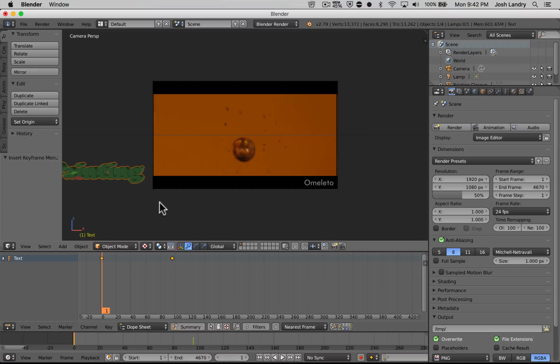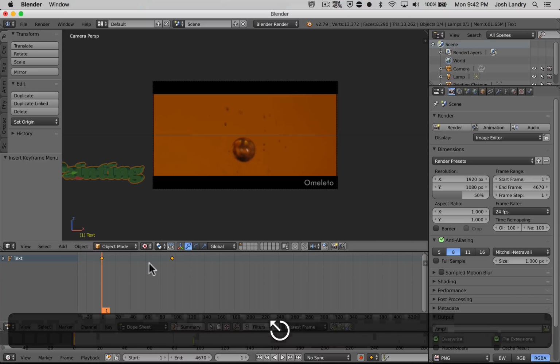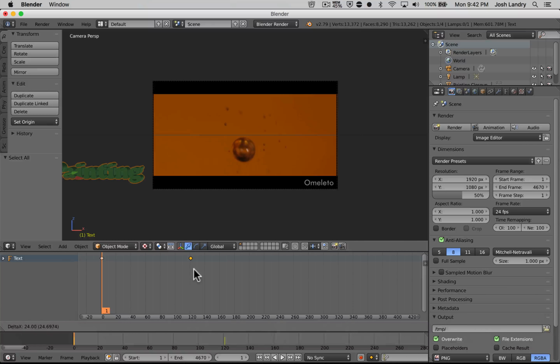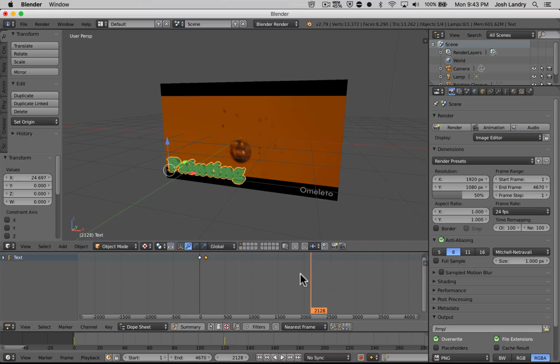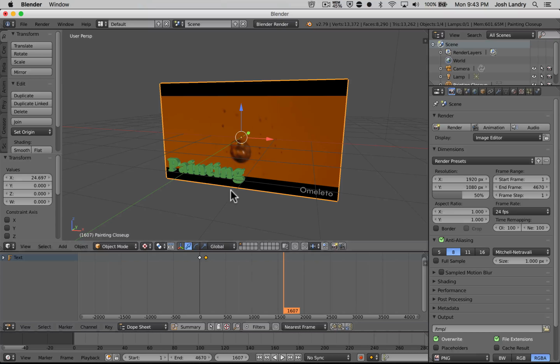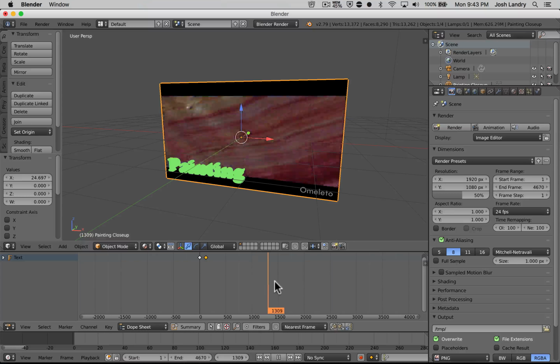So if I now press play, you'll see that I have 4 seconds getting it to its point, and there it comes in. Again, if I want to change the dope sheet down here, I can press G and give it a little bit more time. But now the cool thing you can do is, while the rest of your video is playing, I'm not sure why the video is not playing. Okay, there we go.